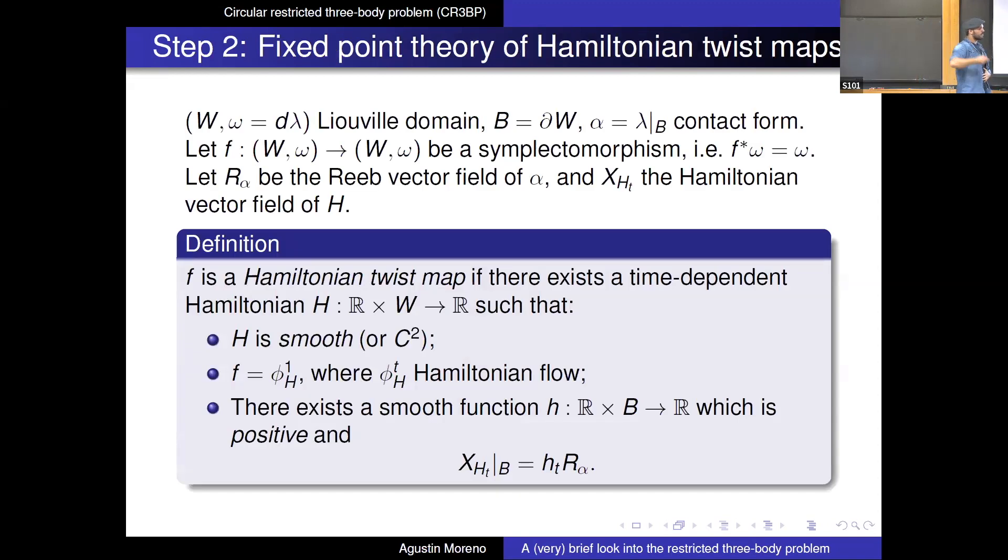So what does step two look like in higher dimensions? Now I sort of generalized step one. This is a complete generalization. What is the fixed pointer in higher dimensions? So before I do that, I need to tell you our version of the twist condition in higher dimensions.